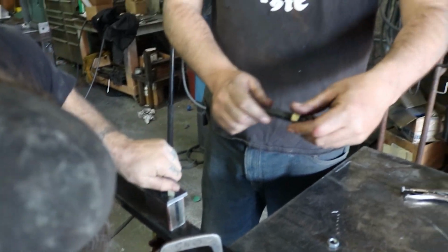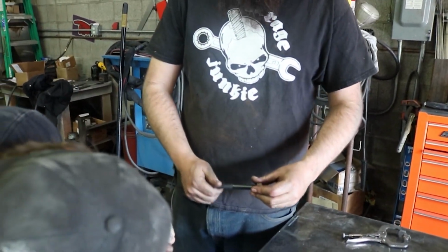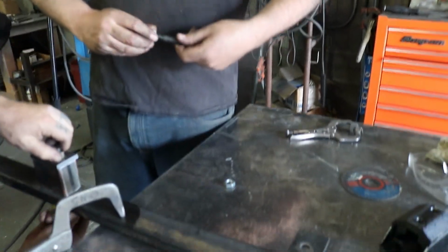If the bolt ever just stops turning on you, just give it a whack and there you go, it'll come around. It's called persuasion.